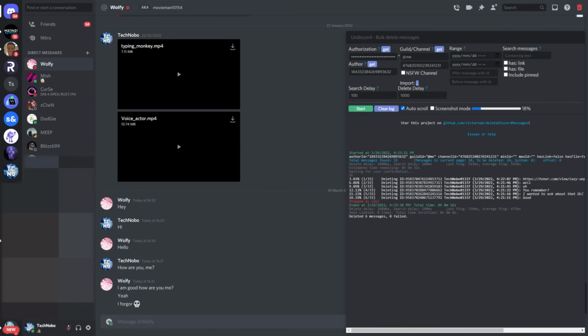Do note that after deleting a lot of messages, you'll hit a roadblock and become API rate limited by Discord. This sounds scary, but it simply stops you doing too many actions too fast, which keeps Discord's servers fast for everyone. The speed of deleting messages will slow down after a point and will show errors in the log. But don't worry, it'll eventually continue and find a good pace.